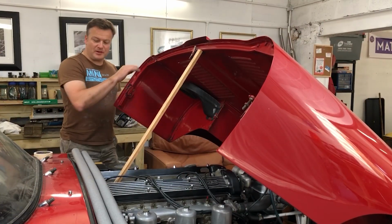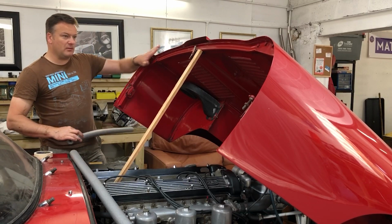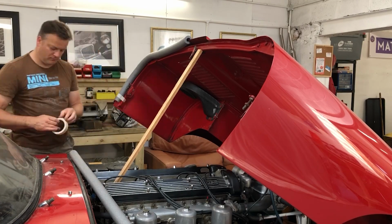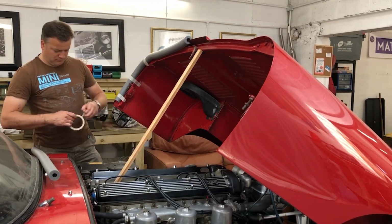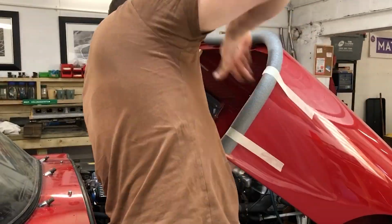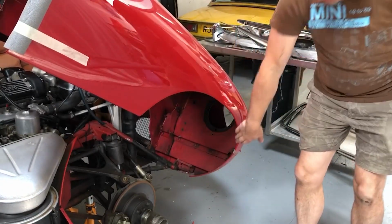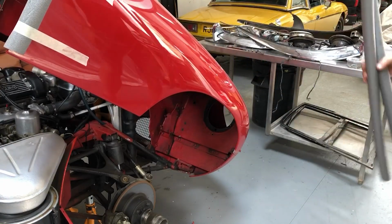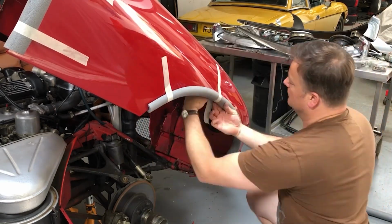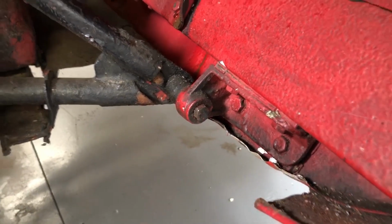As a precaution to prevent damage, I'm going to use this water pipe lagging here to protect the edges because the bonnet will stand up on its end here. As an additional precaution, I think I'll get some around the wheel arch here as well. So here's the bolt on the right hand side of the pivot.